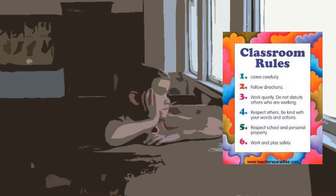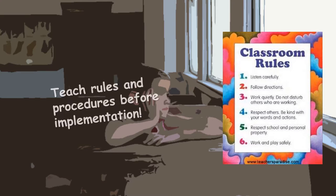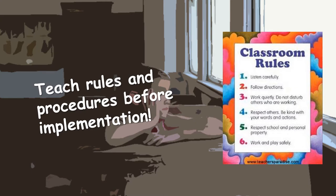So, as with any newly implemented item, have a set of procedures and rules in place ahead of time to help make transitions to these activities more helpful and less of an interruption.